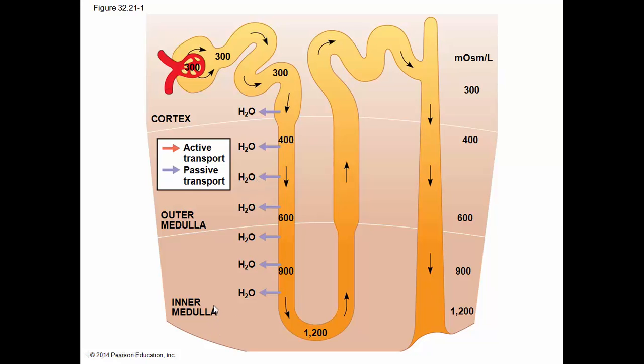There's a high osmolarity in the inner medulla, and there's low osmolarity in the outer medulla. The high osmolarity causes the water to be passed out through the loop of Henle, and it goes from the urine, from the waste stream, out into the medulla. So that's how water is extracted from the urine, and then the waste materials go down ultimately into the ureter.